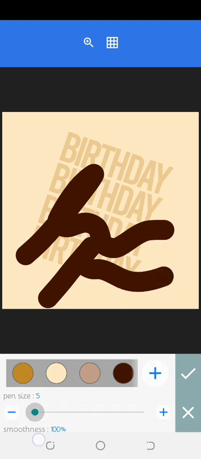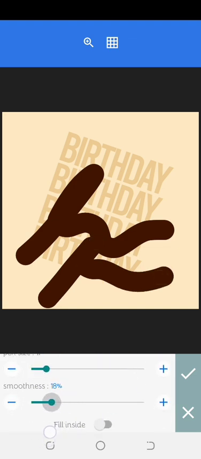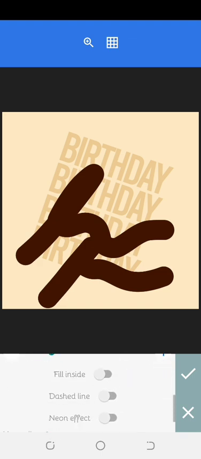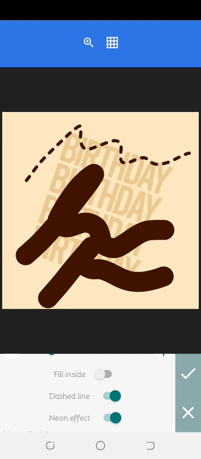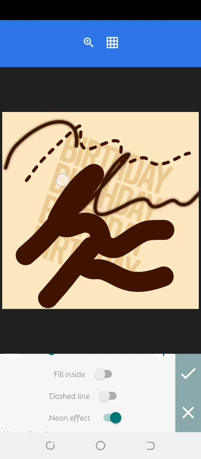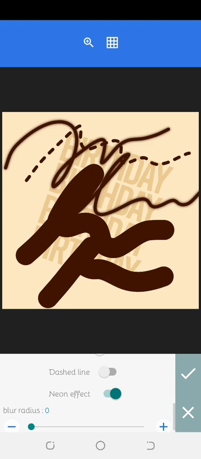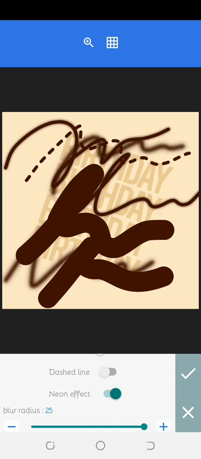So let's reduce this one, then let's maintain the smoothness. You can use short dashes to create it. You can use a neon effect. Understand? So the neon makes the surrounding a little bit blurred. Good. So as we go further, we will know how to best use the neon. The neon's radius can be altered here. You can see the difference between the first created and the last one.